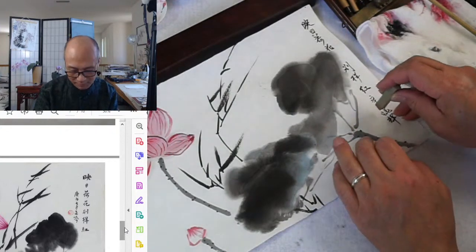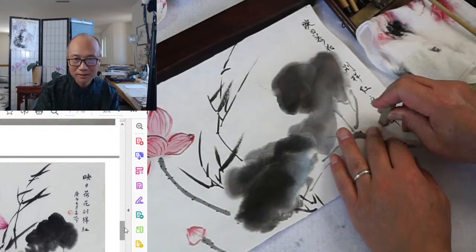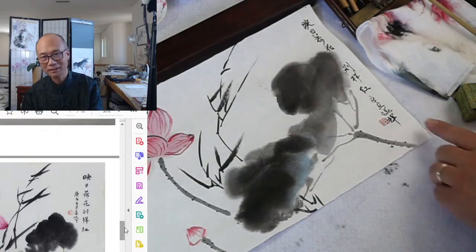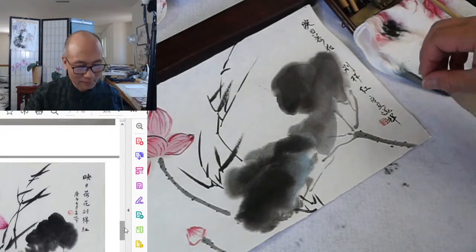Put the seal on the side. This is what Master John did. He has the last name John in the seal next to the first signature. So I'll do that.